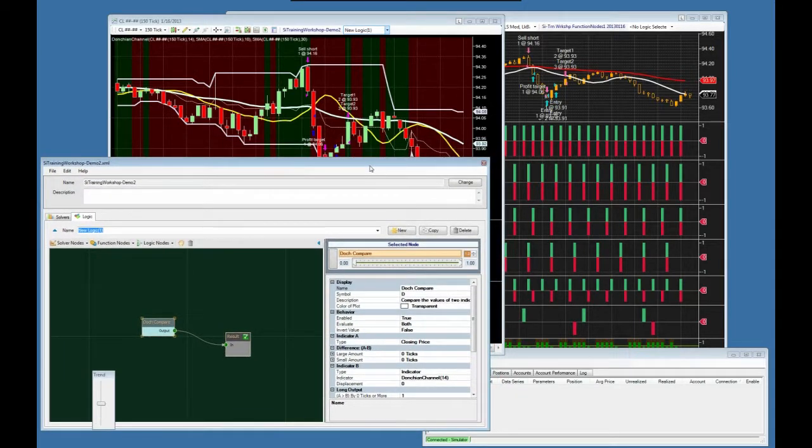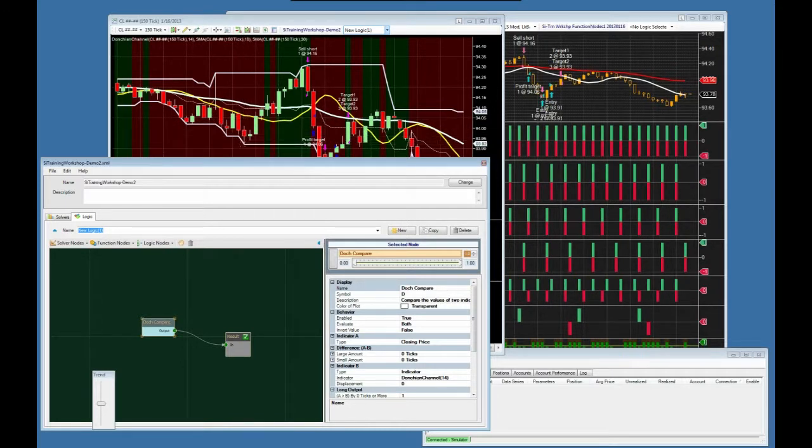Okay, so it depends on what you're doing. It looks like you're probably doing maybe a counter trend type, mean reversion type system. So I'm guessing when you get close to this bottom Donchian channel, you want to be looking at taking longs, and when you're getting close to this upper channel, you want to be looking at taking shorts, right? Is that kind of where you're getting at?